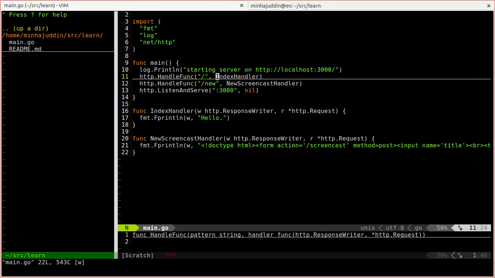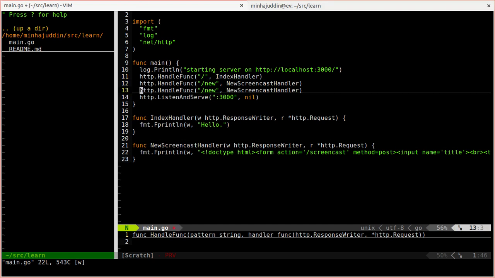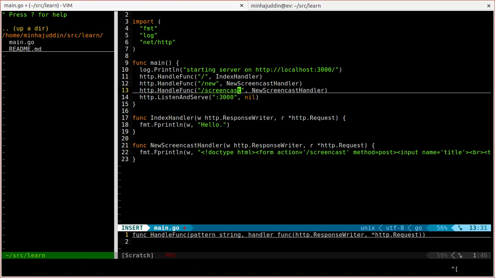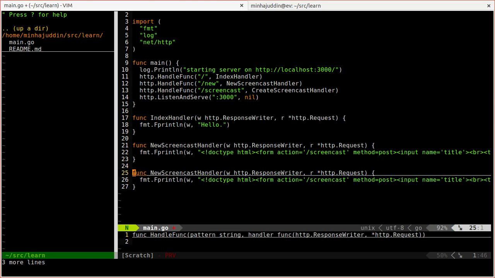Now what we need is a screencast handler, so we're gonna add the screencast handler, and it's gonna be called create screencast, and which is going to look very similar to this, right?